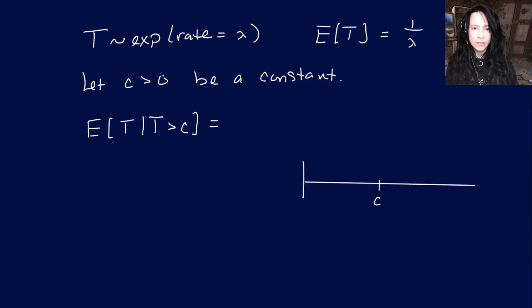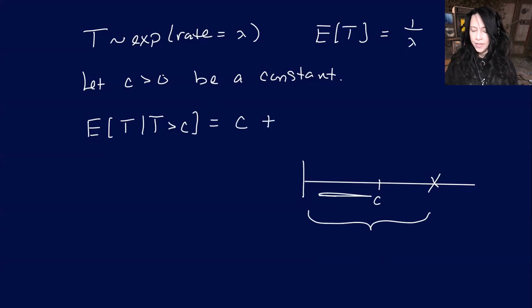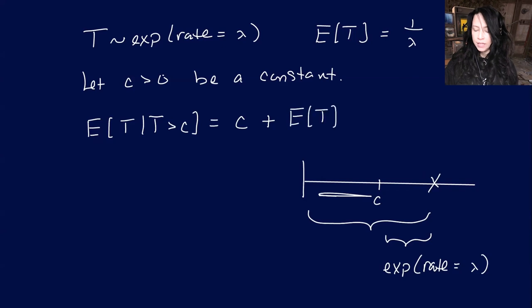So I'm going to put c down. And if T is up here, what is this expected value? We want the expected value of this entire piece, and that is made up of this piece. So we have c units of time, and then the expected value of the remaining piece. But by the lack of memory property of the exponential, this remaining piece is exponential with rate lambda. So this is just another expected value of T. If you want to call it R for a remainder, that's okay.